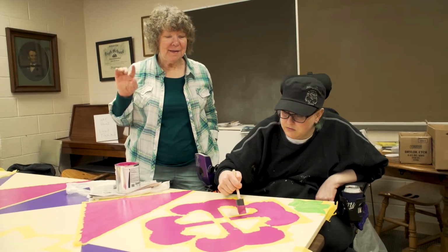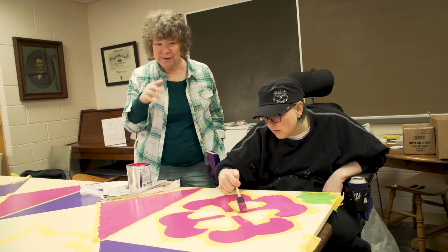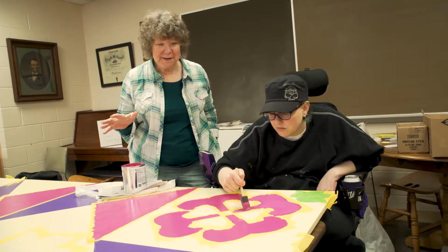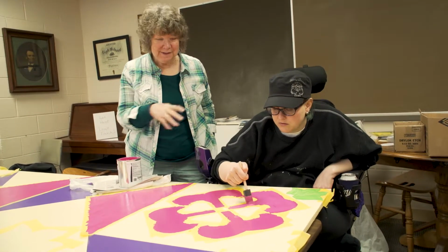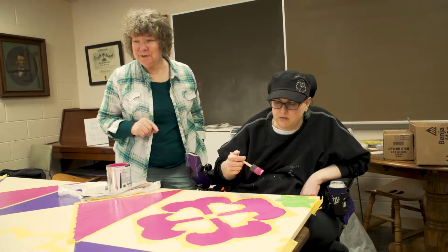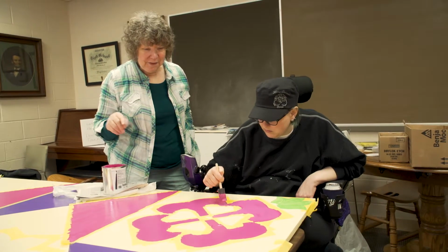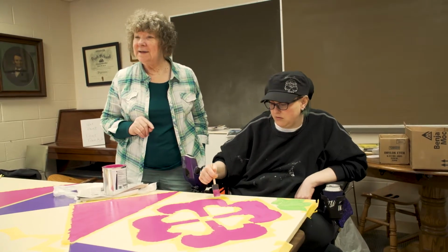Several thin layers of paint down so we get really good coverage. We want to make sure that there's no light dark areas. That's what Jennifer's going over right now. The purples we were able to do with three thin coats of paint. The pink really turned out beautifully.